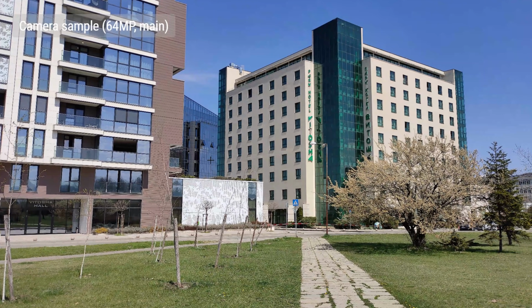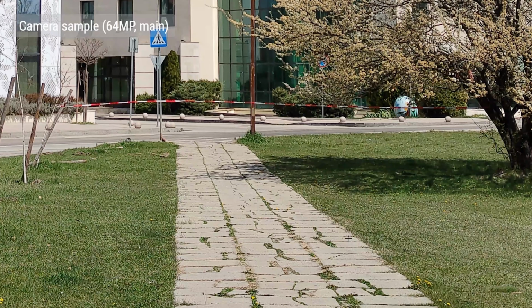While shooting at max resolution doesn't usually result in much of a difference, if you switch to the 64-megapixel mode here, you'll get some extra detail, mostly in foliage. However, there's more noise, shots are slower to take, and they eat up quite a bit of storage space, so we'd still stick with the default mode.